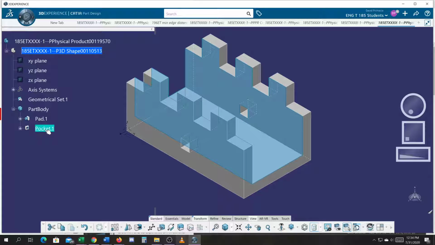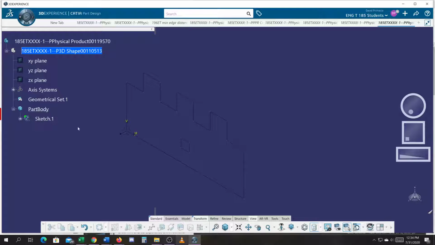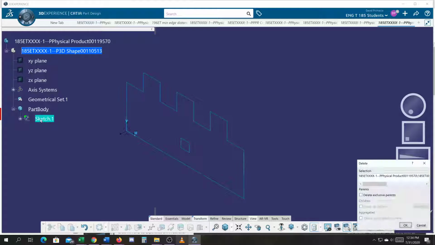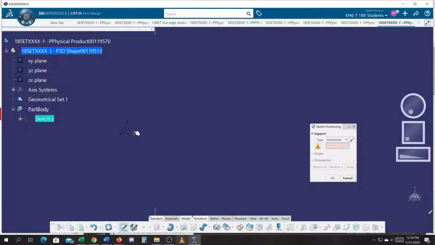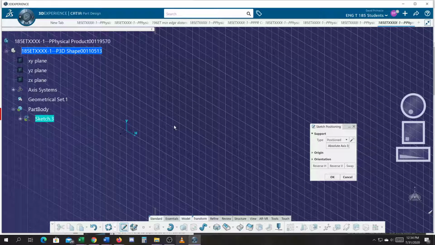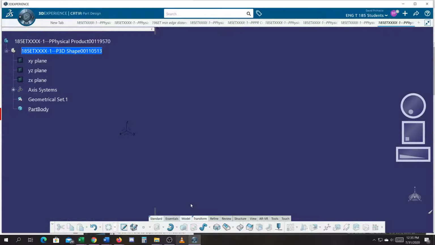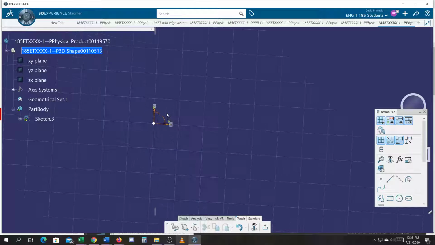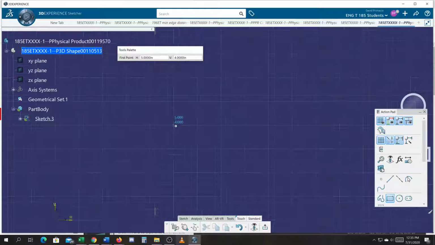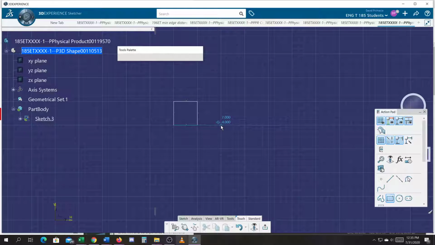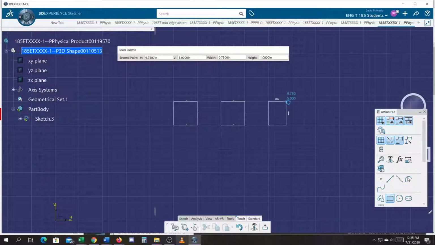I'll go ahead and do it again if you want to watch, if that went a little too fast for you. So I've wiped everything out, and I'll go back and create the sketch. On the YZ plane, select that plane and then pick sketch. What I did first, again, was I created the rectangles I needed. So I got 3 rectangles on the top, basically 3 notches on the top. And then I built the base part of it.